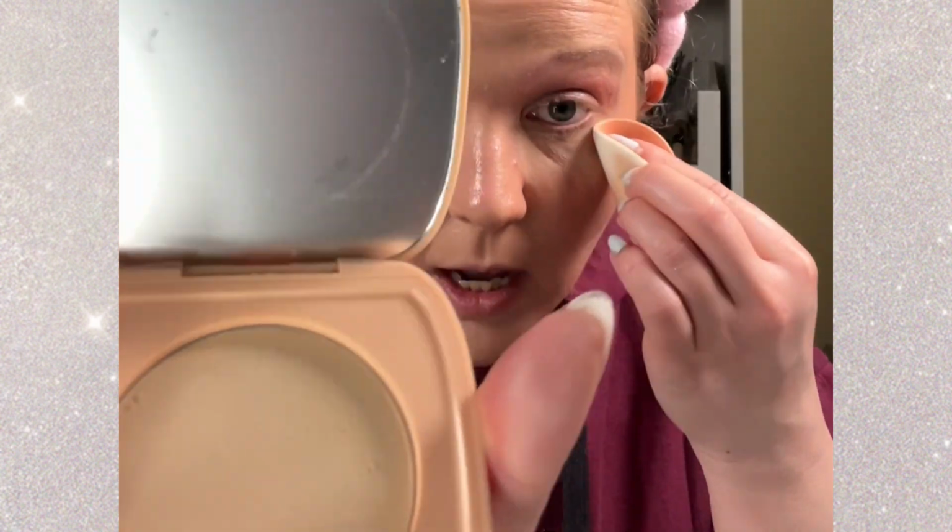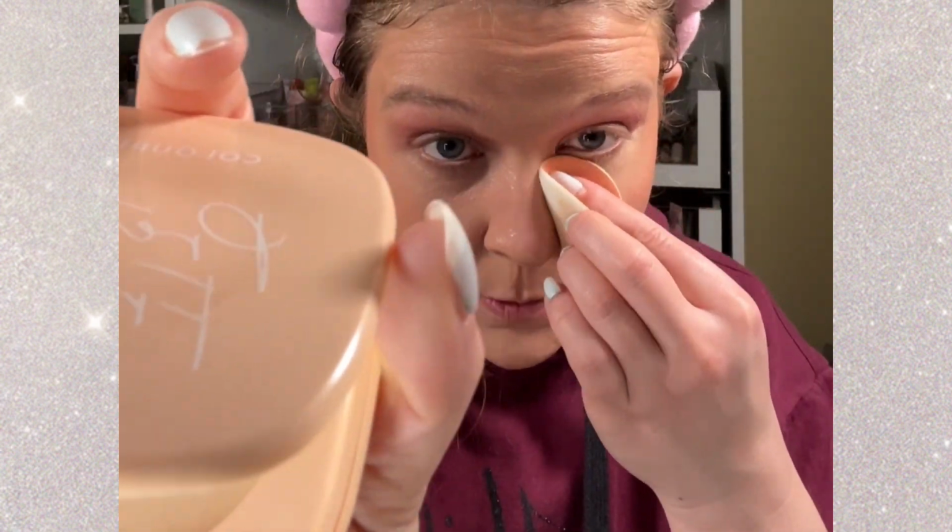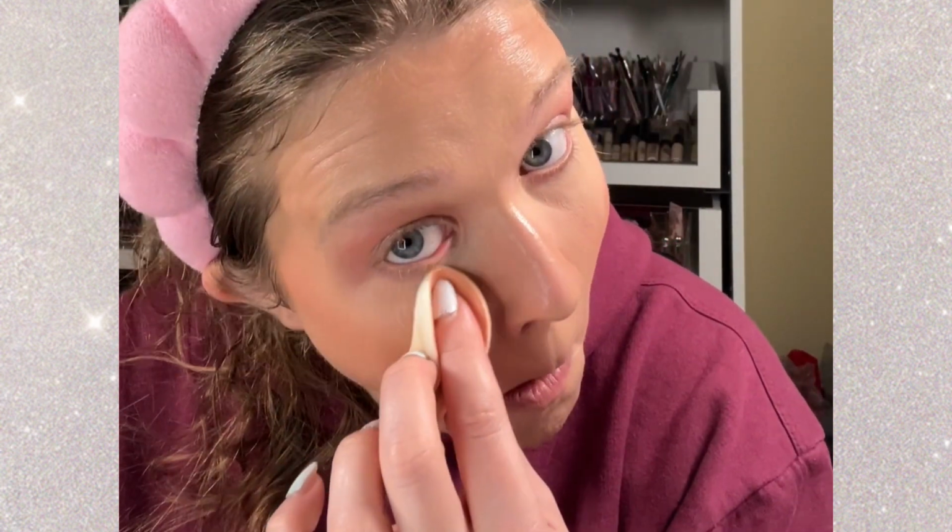If I find her, I'll tag her down below, but she gives great tips for us who are not in our 20s anymore. And I'm almost 40. I'm just gonna take, this is the Colourpop Pretty Fresh powder. Just put that underneath my eyes.